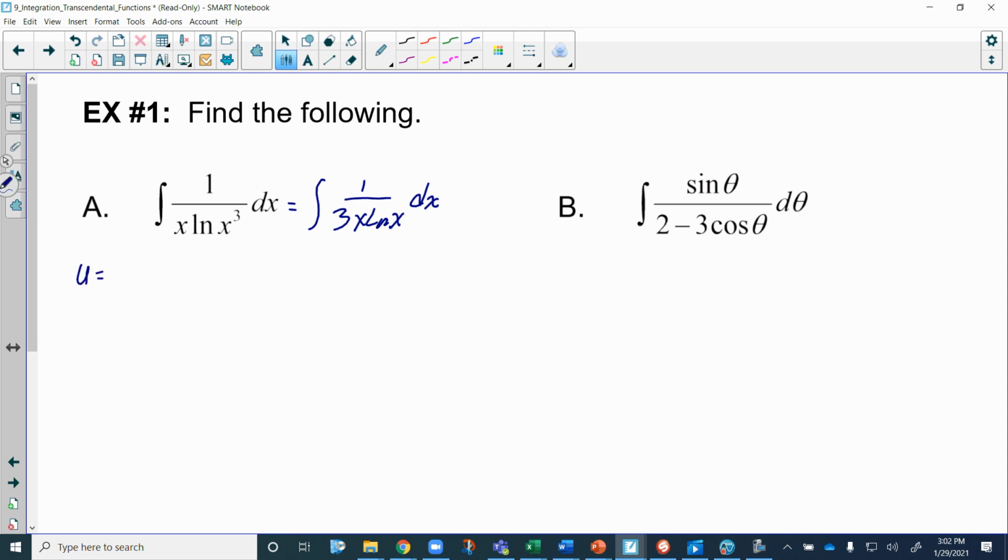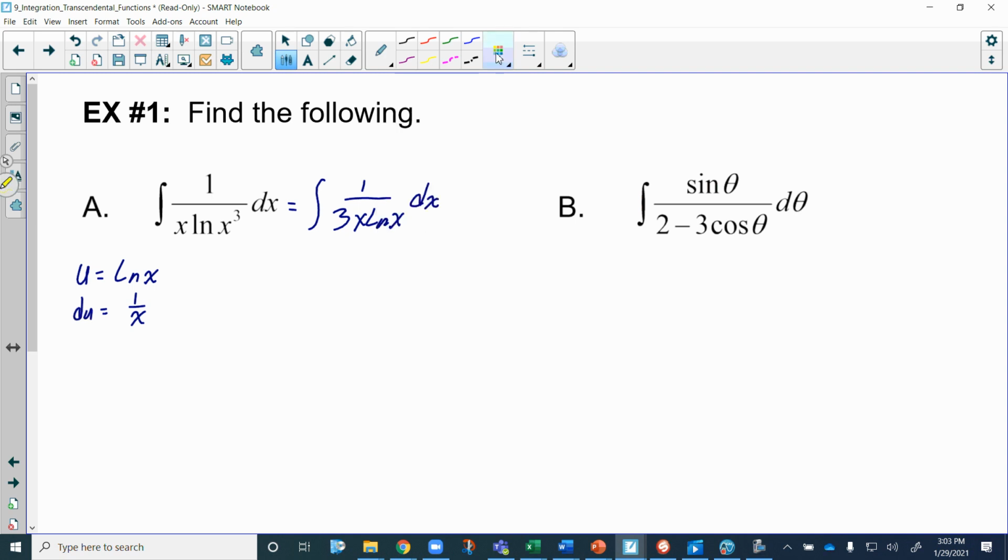Identify something that if you can take the derivative of it, you will find it somewhere else in the problem. Now this one doesn't stand out to you right away as far as like if I take the derivative of something, am I going to find that somewhere else in the integral? But in this case, we want to look at just the natural log of x. Because if I do take the derivative of that, du, we're going to wind up with 1 over x. And you can kind of see where the 1 over x is.